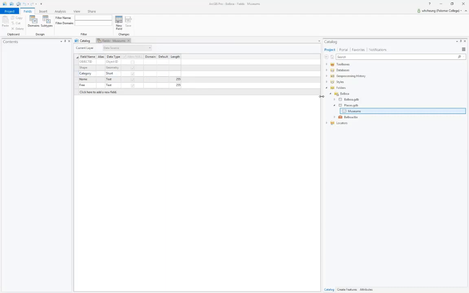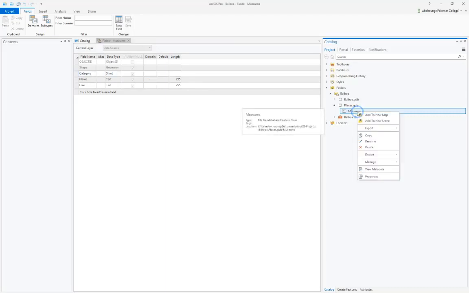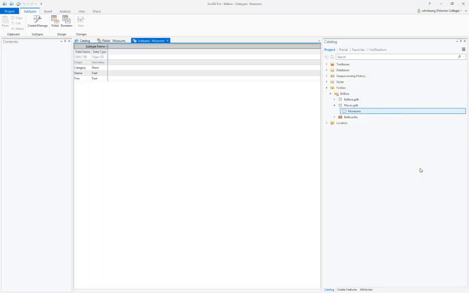So now if we right click on museums and go to design and go to subtypes, you see we have a new window here where we can specify which of the fields in our layer, the museums feature class, we want to use as our subtype field.